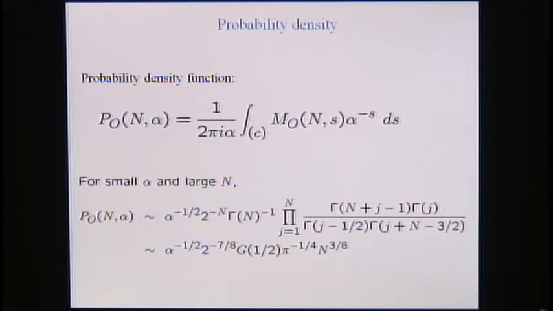This is the Barnes G function. And there is a power of n that comes out of this, n to the 3/8. So when you calculate the residue of this thing at s equals minus a half, this is what you get asymptotically. Okay, so you can just think of it as a constant times n to the 3/8, basically.